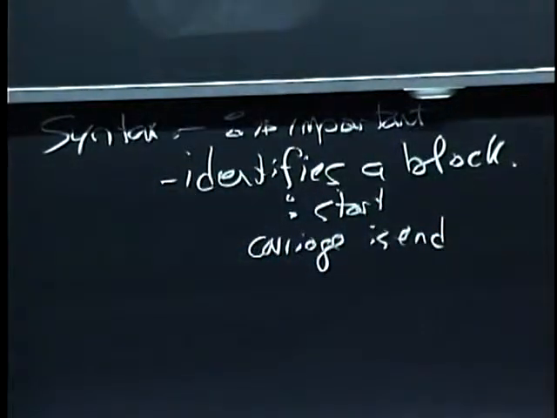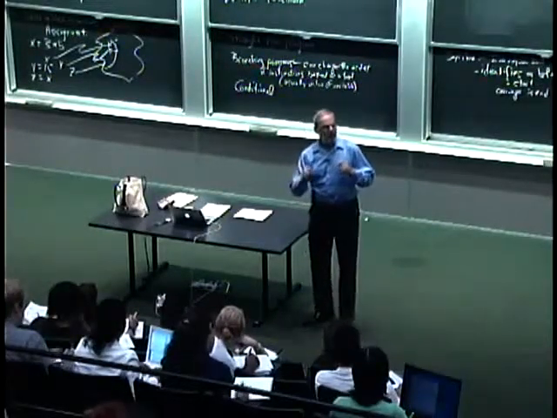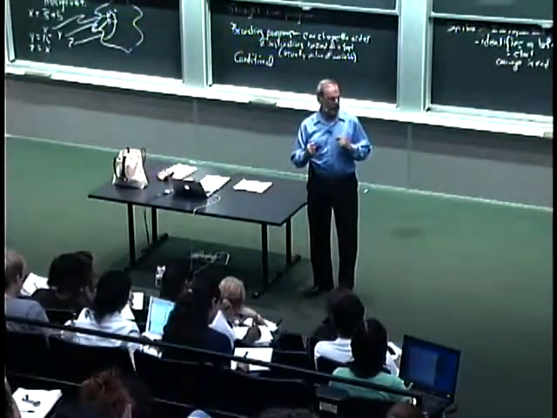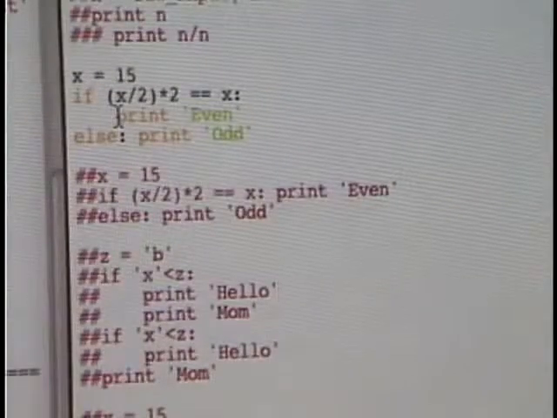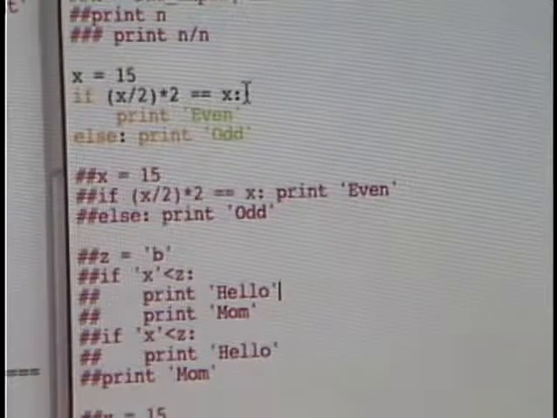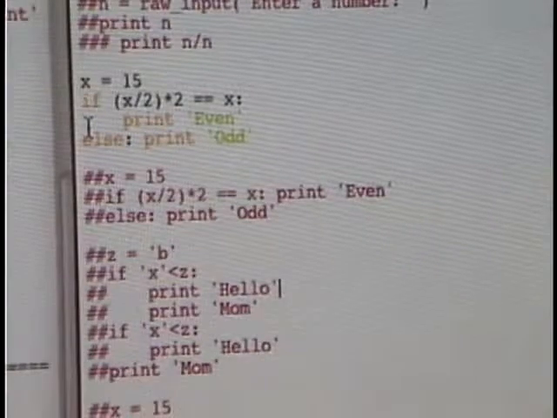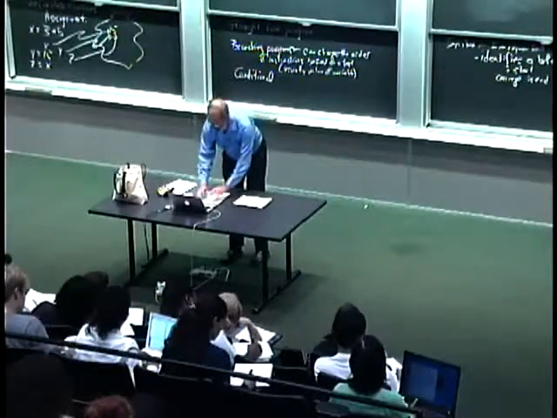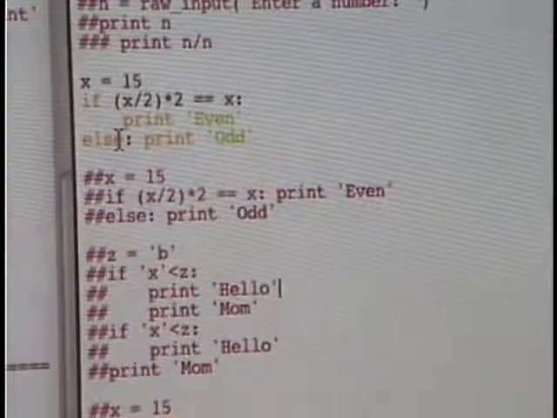Now, what in the world does that mean? I'm doing a lot of words here. Let me try and say this a little bit better. That code says the following. The if says, I've got an expression. I'm going to evaluate it. If that value is true, I want to do a set of things. And that set of things is identified by the sequence of commands that are indented, following the colon, but before I get back to the same place in terms of the indentation. If that test is not true, I want to skip this instruction, and there's a second keyword, else, followed by a colon.